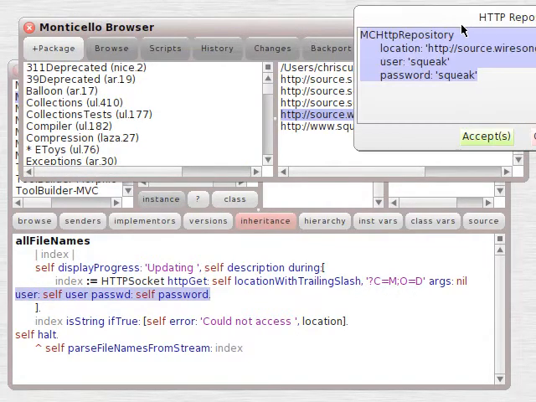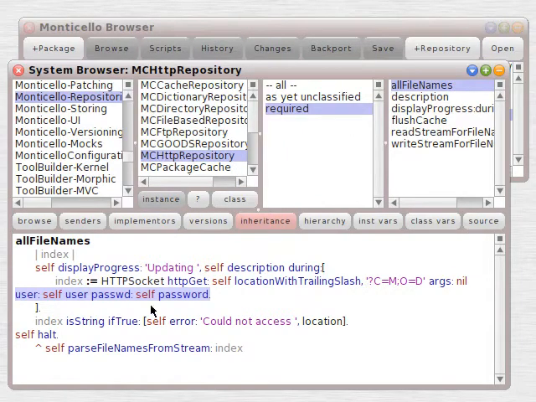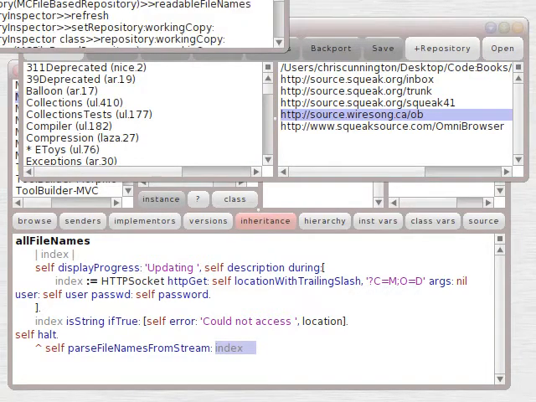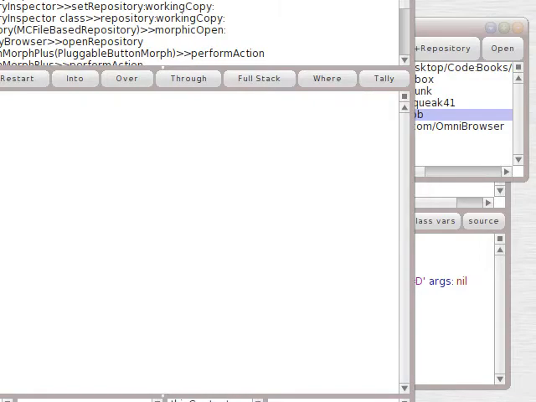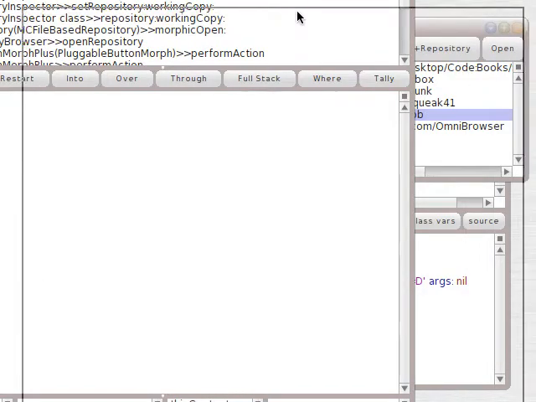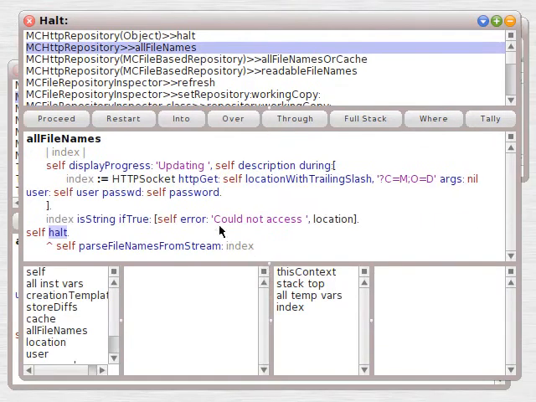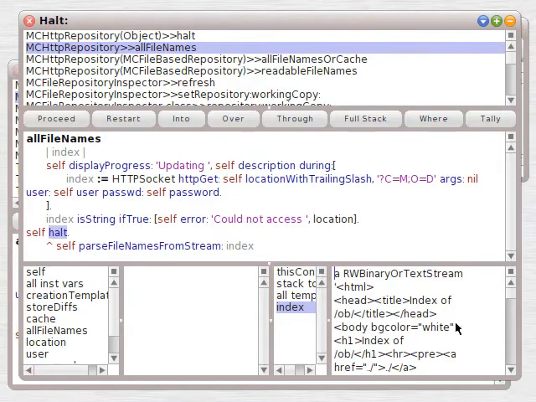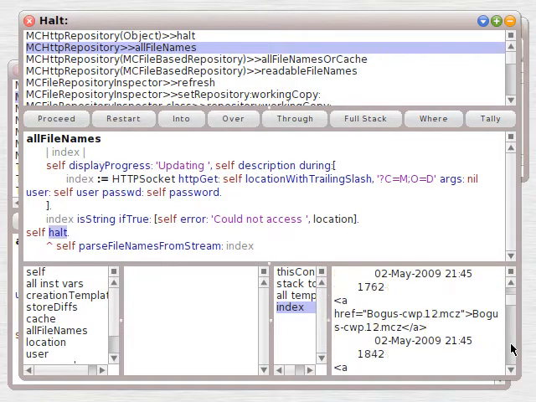We put in a self-halt to see what's going on, and we're going to look inside the variable index to see what the Monticello client is actually getting. So inside index is just that HTML, just like we saw looking at source with Firefox.